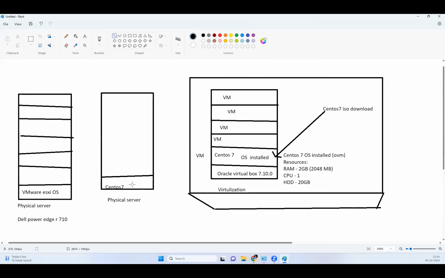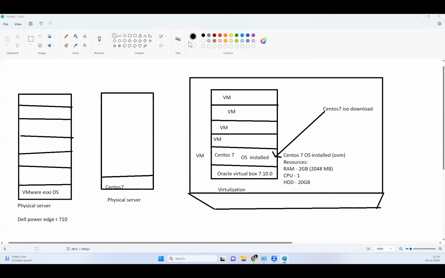Can someone share your screen? Actually, I don't have time to debug my machine. The virtual machine is still there on my machine, so I will show you again how to install the OS today. Can someone share your screen?